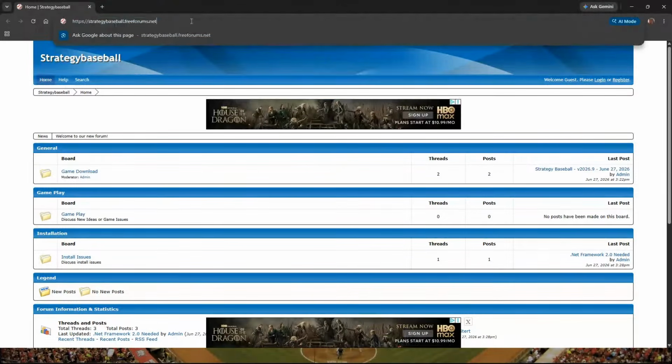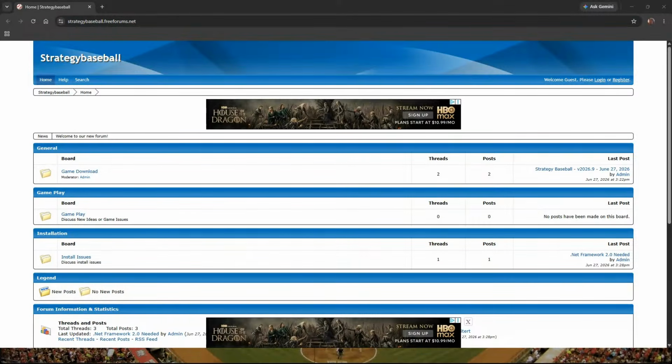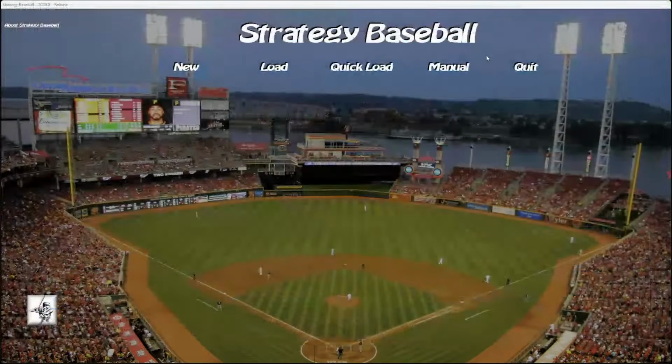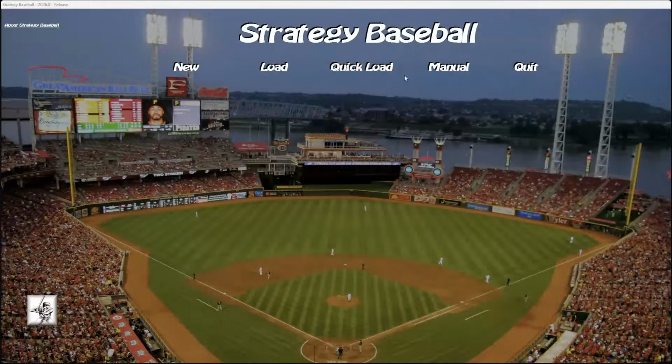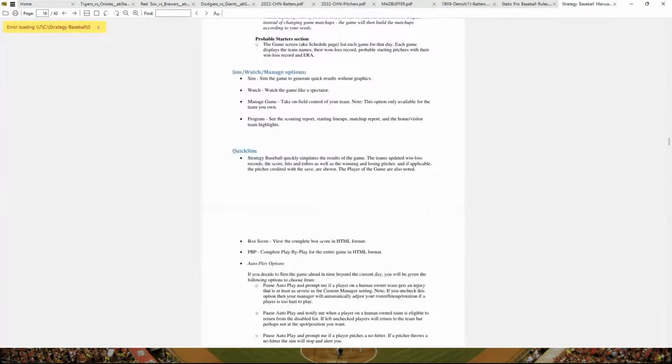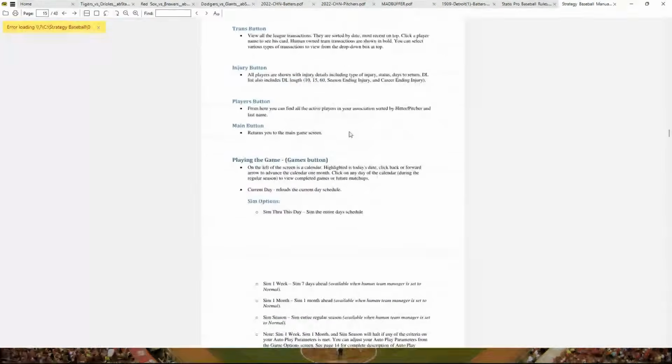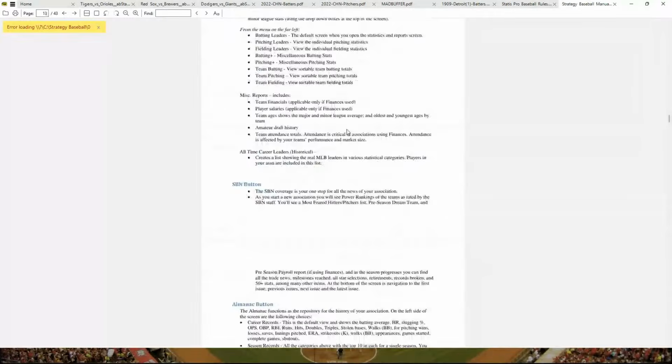I'm even going to put this in here for you. It works the same way, Paul, as Stat Pro Baseball. Just buy it the same way, and you're good. This has a really nice manual to it, I should say. Really, really good manual, actually. Old school gamer manual.